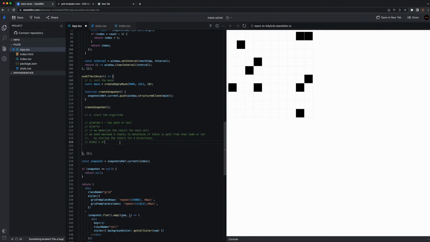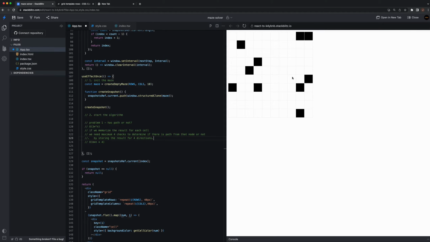Yeah, it should work. Because once we store the directions, say, if we can get to the exit from this direction, or from this direction, or from this direction. If there's one direction unchecked, then we can just go that direction.